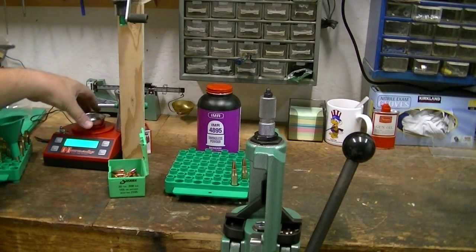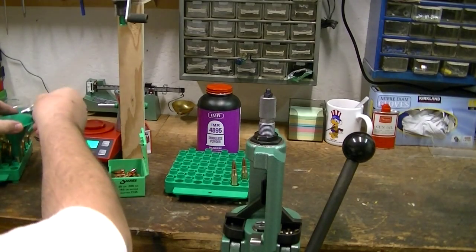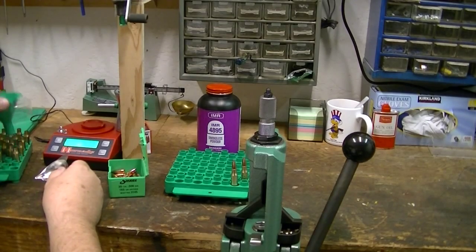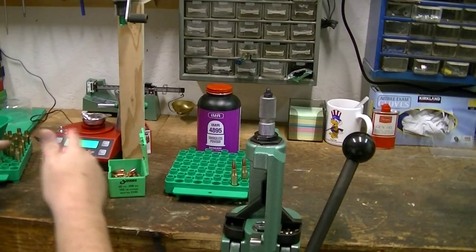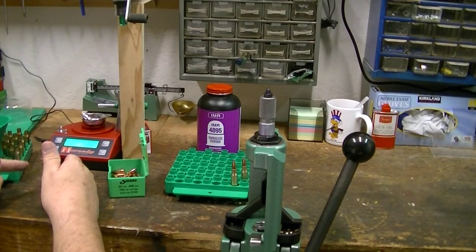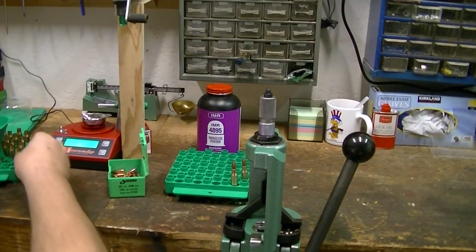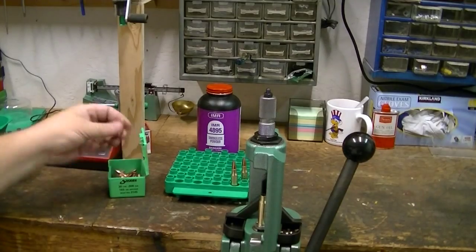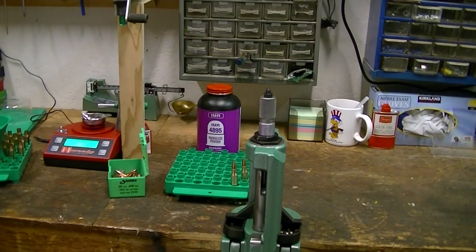Now I have added the new electronic scale to my equipment list here. It's about a $120 option, but I think it's just easier to have it do it this way, where I can see what goes in every time, rather than use the balance beam, which takes a little more time to get back and forth. Okay, so there's my case, bullet, seat.